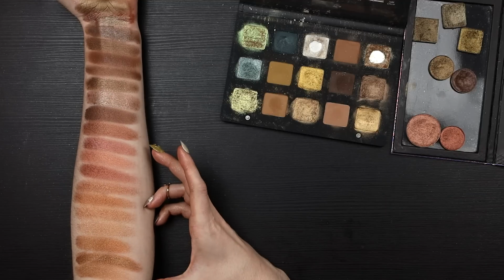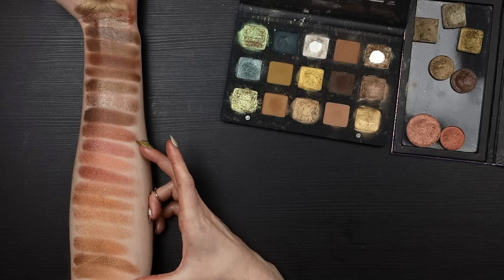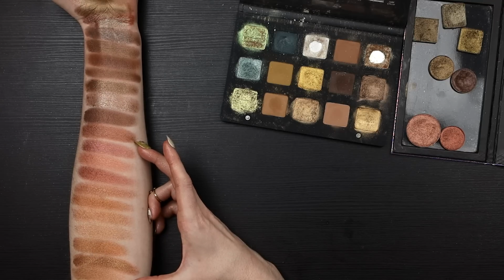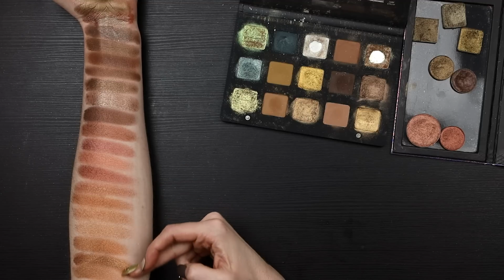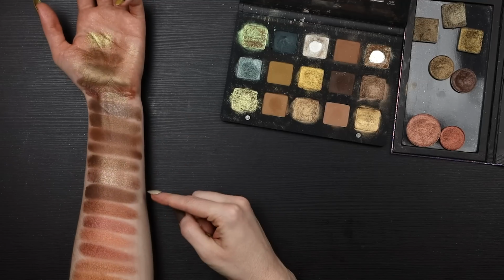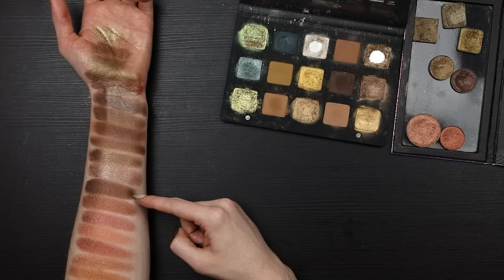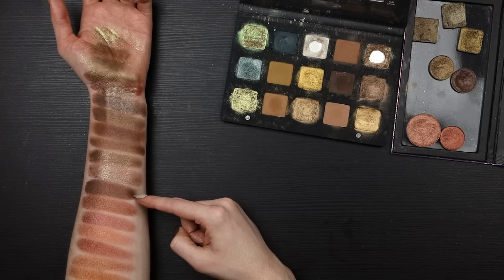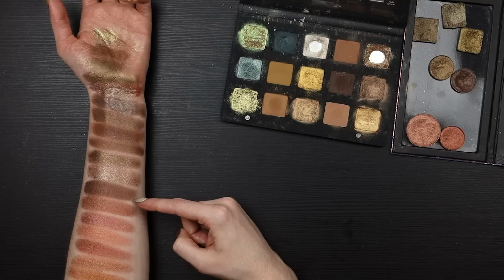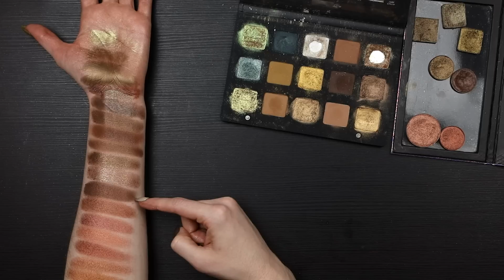I know that some people consider some of these shades to be bronze, but I think of them as bronze adjacent. And for my purposes, in the way that I think of color and the way that I mobilize color in my eyeshadow collection, I think these are all actually technically out. They're off the list. The bronzes are here. And this, if I remember correctly, is actually that metallic brown from the Persona Identity 2 palette, which when I was swatching it, I was like, this is really just a dark brown. It's not a bronze. And now that everything's laid out here, I do think it is a bronze.